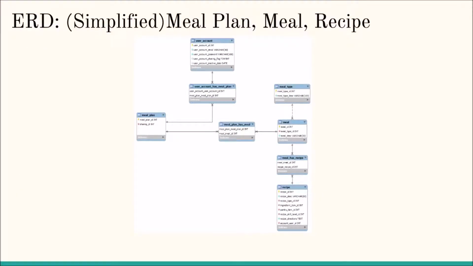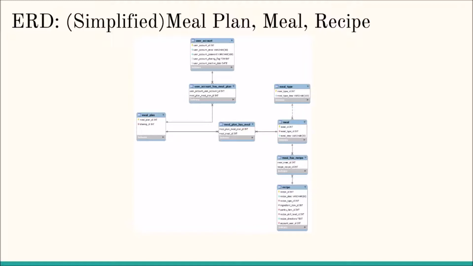So here is a very simple ERD for the meal plan class for our Yum app. We know that meal plans have meals and that meals have recipes. There are many levels of ERD diagrams, and depending on what phase of the project you are in, you may want this simplified ERD that just illustrates the class relationships of the meal plan. Or you may want to illustrate the relationships between the classes, i.e., are they one-to-one, are they one-to-many, or you might want to illustrate all of the classes in a given database plus their relationships.